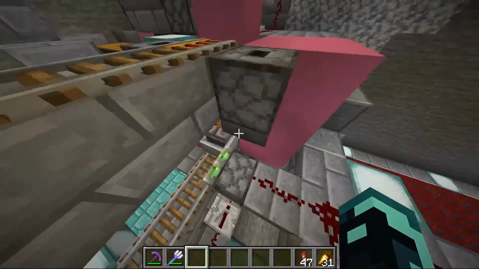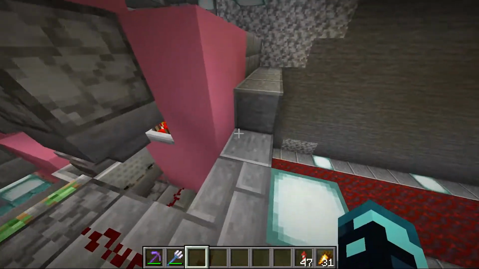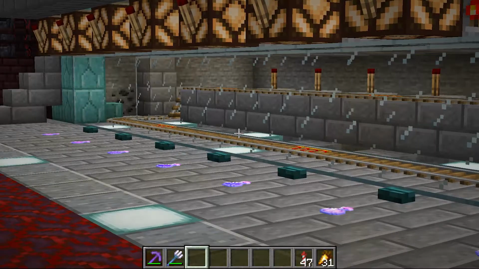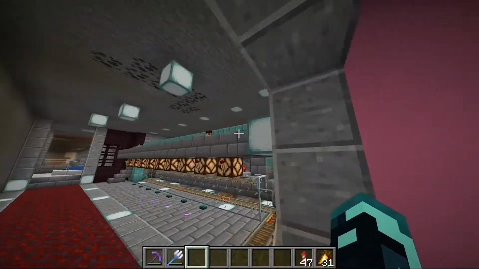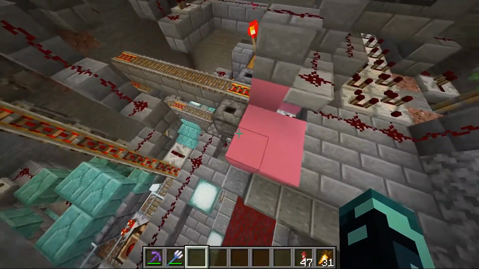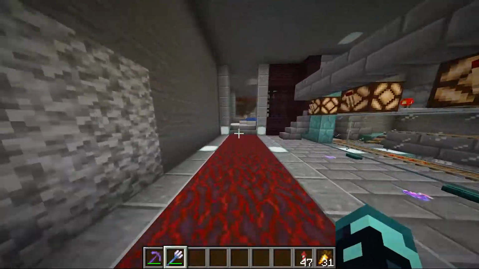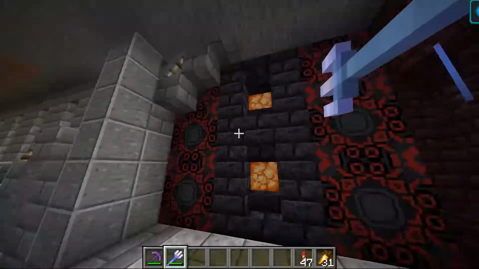So it's actually an automatic brewing stand that makes your potions with only 2 buttons, with your selection of the potion and making the potion, which is highly compacted, well, not like this, but highly compacted around only 1 brewing stand. Not that I use this much, but sometimes I really love to build some redstone thingies.